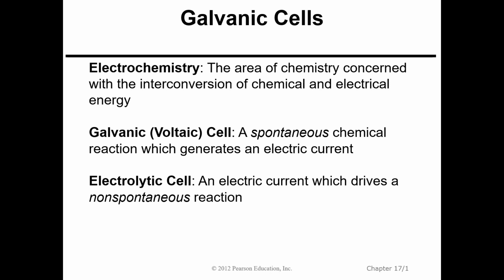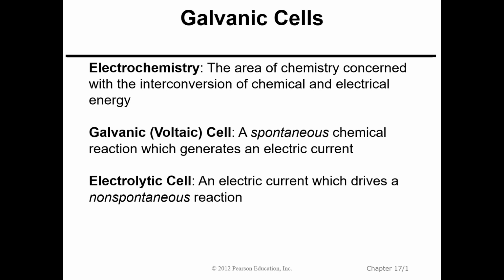In this video, we're going to talk about electrochemistry. So electrochemistry is an area of chemistry where we look at the conversion of chemical energy to electrical energy and vice versa. So we're looking at the transfer of electrons and how we can use chemical energy to make electrical energy, or go in the opposite direction and turn electrical energy into chemical energy.